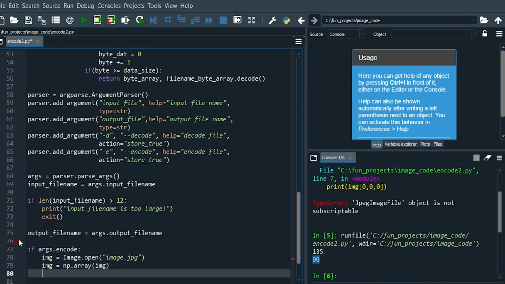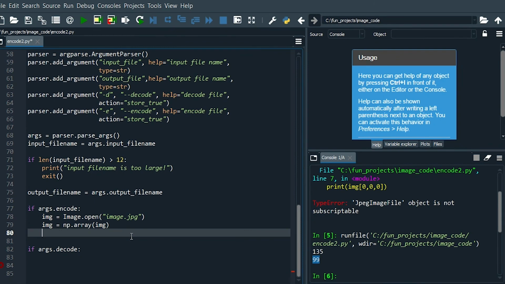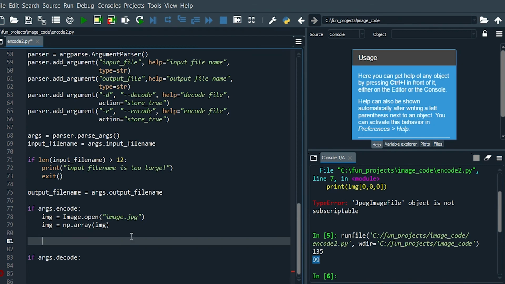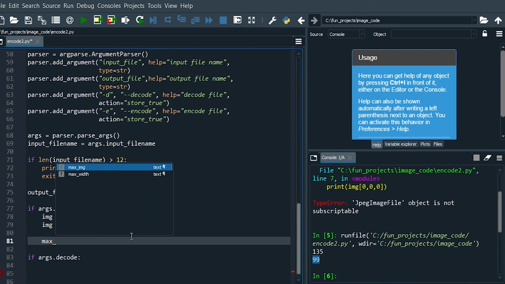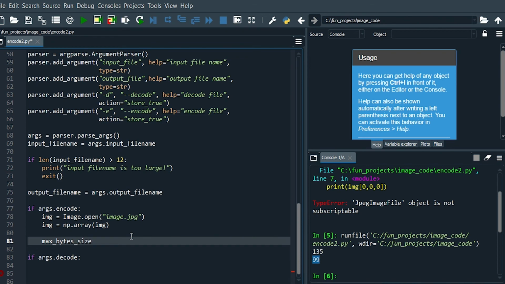We also need to make sure that the file that we're trying to encode is small enough that it can be encoded in the size of the image. So we can check what is the maximum size that this will support, and that will be max bytes size is equal to math.floor. I will do that because since we are dividing, it might not be an integer. And image, so basically the width, the height, I think, multiplied by this is the shape.